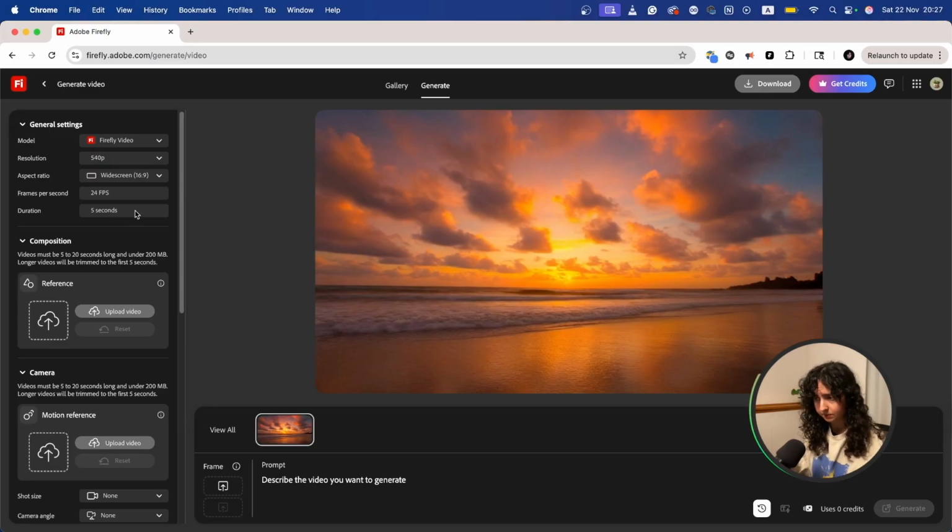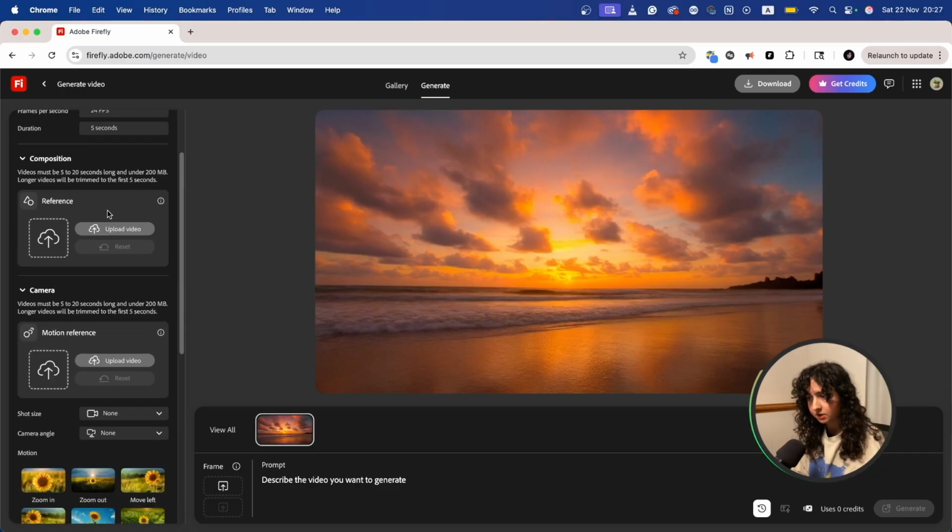Next, we have frames per second. This has to do with the quality of your video. So how many singular frames are within each second of your video. The more there is, the smoother it's going to be with the motions and all of that. Especially if you want to do a slow motion video, you want to make sure you have a high FPS or frames per second. And then of course we have duration. This is set to 5 seconds, but you could build upon your first video or just go for like a 10-second video to begin with.